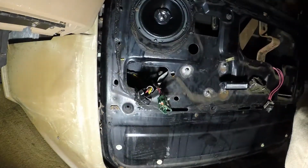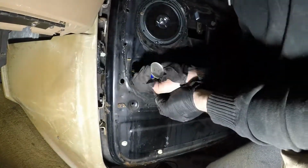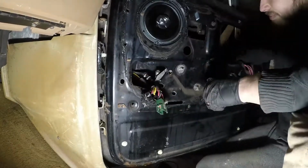Then I started working on the hinges. Those bolts were stuck too, but not that bad.